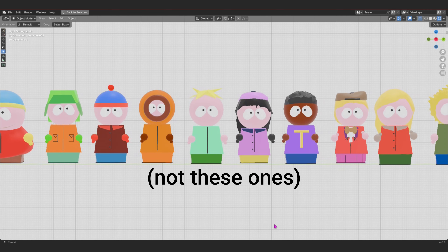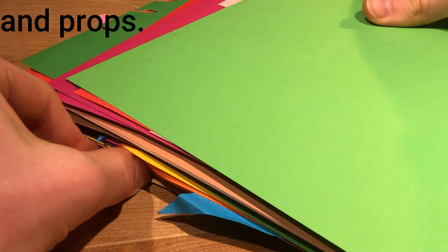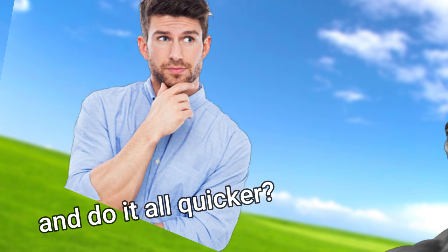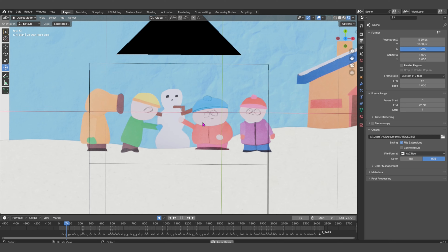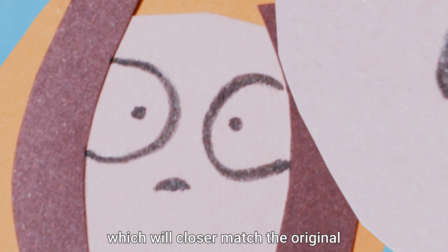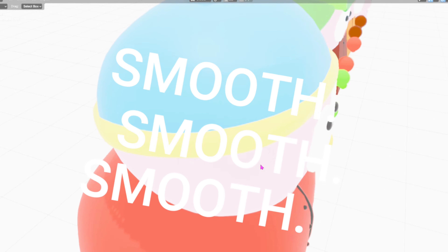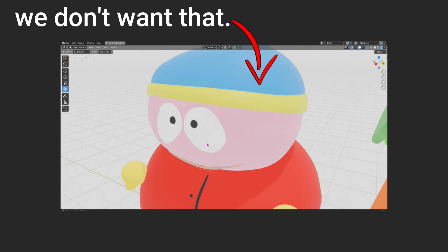First, I need to make all of the assets which can later be animated. But to keep to the tradition of the episode being animated in stop motion, I'm going to be doing it a bit differently. Instead of a mouse and keyboard, I'm going to be using scissors, glue, and a ton of coloured paper to make all of the characters and props. But why not just make it in Blender and do it all quicker? Well, one, because it's more fun. But mostly two, because it means I'll get the texture of the paper and all of the elements, which will closer match the original than if it was just perfectly smooth geometry from Blender. We don't want that.